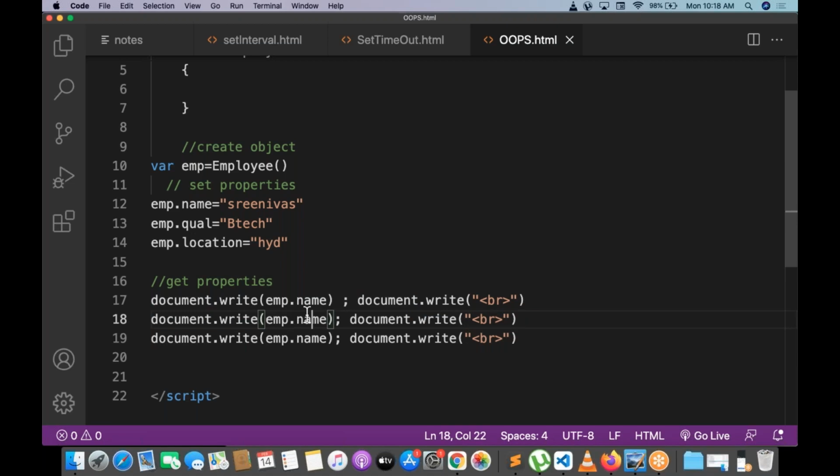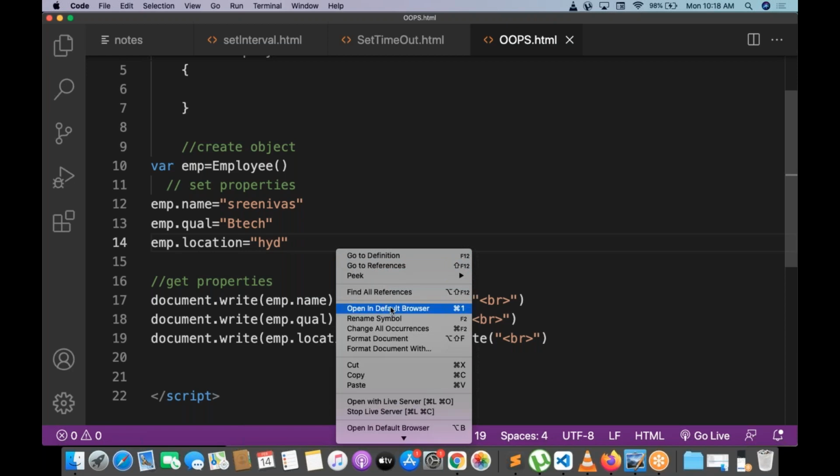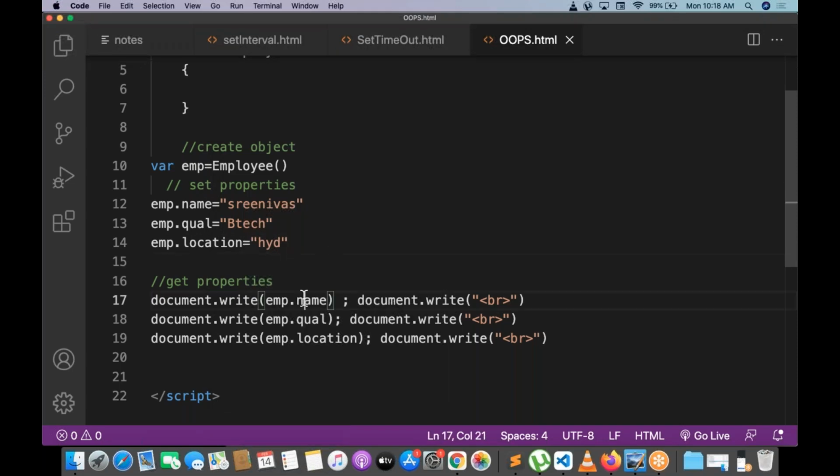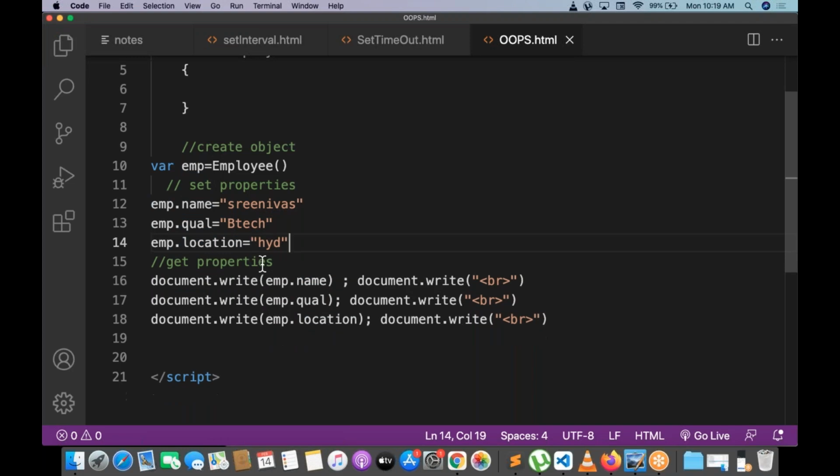And this one, emp name, emp qualification, emp location. Sorry, this what location. And fine, execute it, open in the default browser. Now I got, yeah, there is the values. Emp dot name, emp dot qualification, emp dot location.